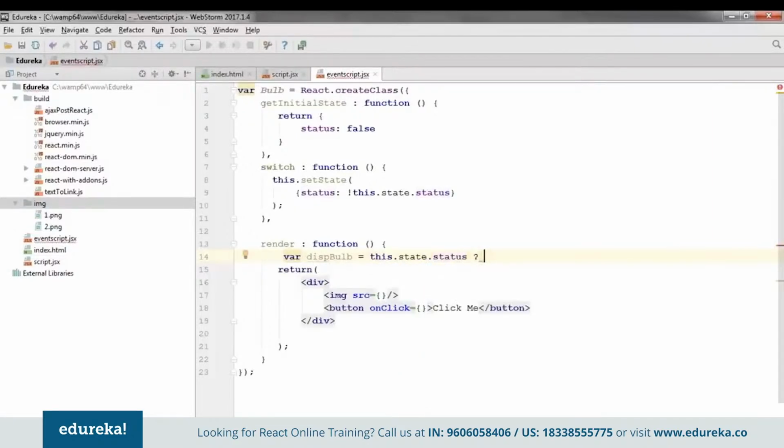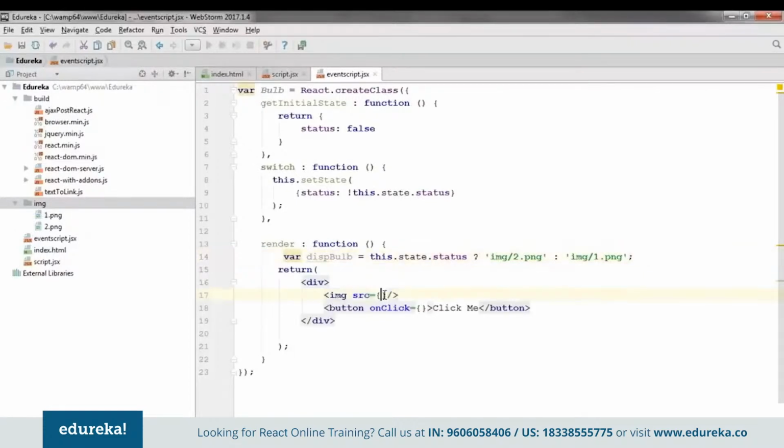If this returns false, it will show image 1, and if it is true, it will return image 2. So for that I'll give the path of the image, that is image2.png. This is the folder where my image is, and this is the name of my file. Versus when my condition is false, it will show image slash first image, that is image slash png. Just save it. So we are changing the image over here.